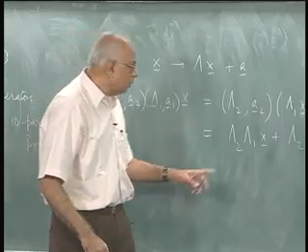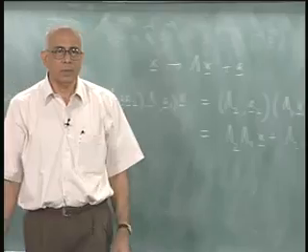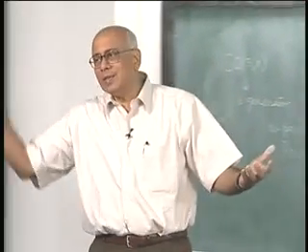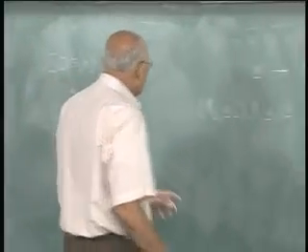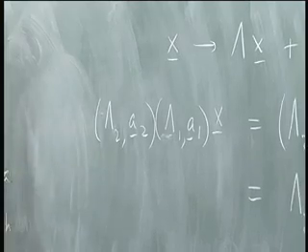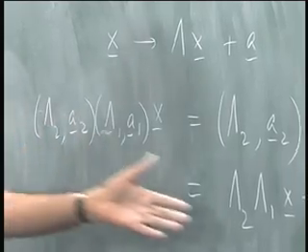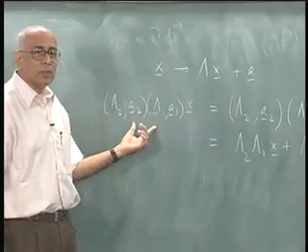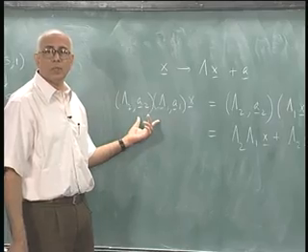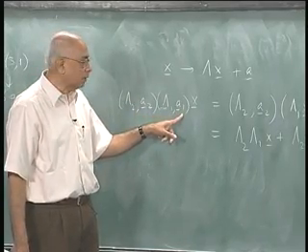It is not equal to lambda 2 lambda 1 on x plus a1 plus a2, because the first translation has the second Lorentz transformation acting on it. For instance, it could be a rotation acting on it. That tells you that the translation part, the homogeneous part and the inhomogeneous part, are not decoupled from each other. This is not a simple group property; this is a group composition law, and the group composition law is not trivial, because this lambda acts on that translation here.